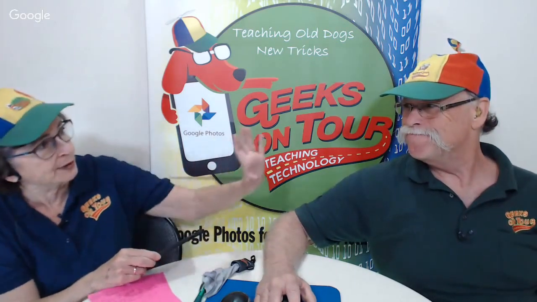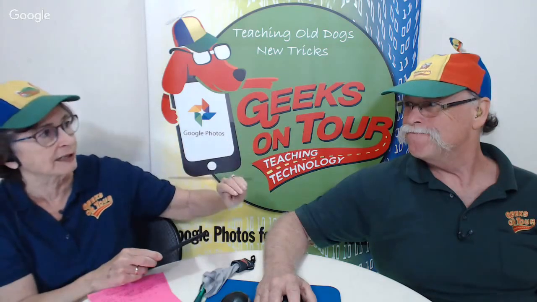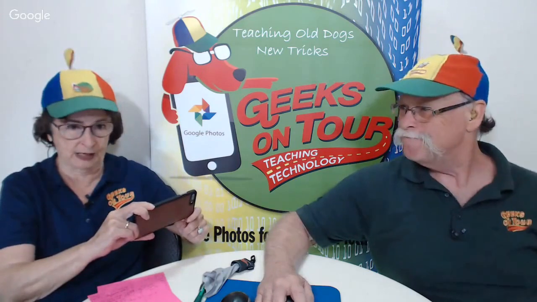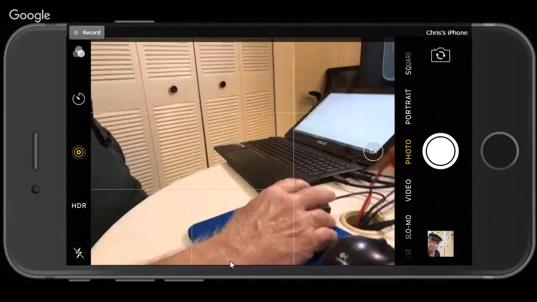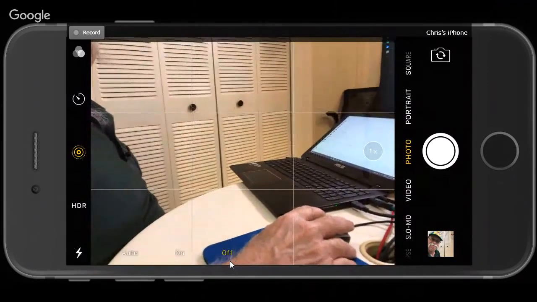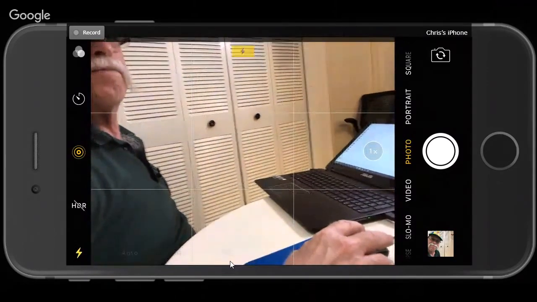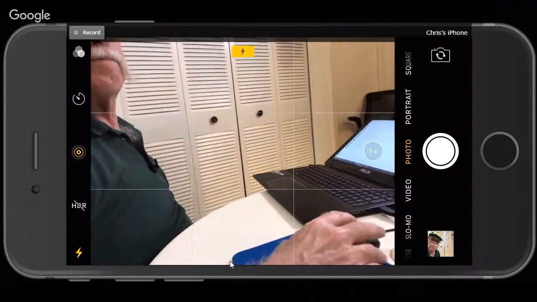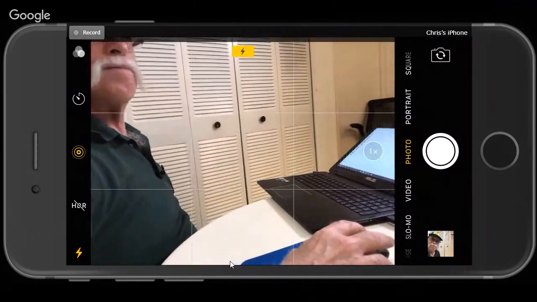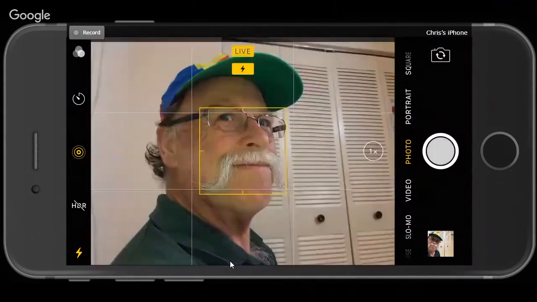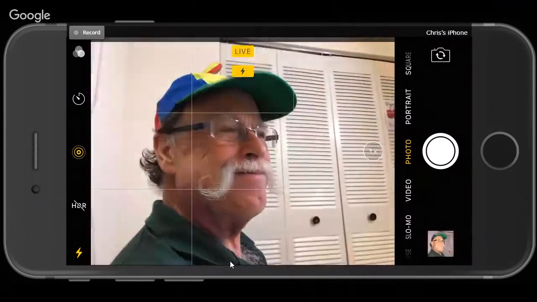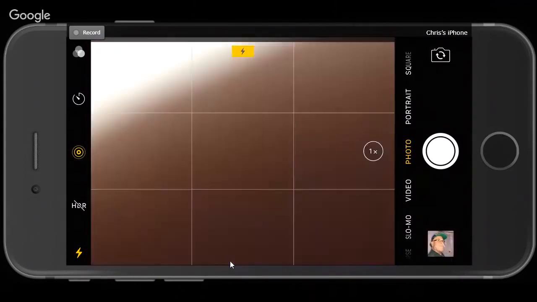So for example, in Jim's face, his eyes are shaded by his cap. So I think I will turn it on. So how you do that is tap the little lightning bolt and then tap on. You need to see it turn gold, and notice a little gold lightning bolt at the top of this. All right, now when I take a picture, it will fill flash. And I bet you that looks pretty good.